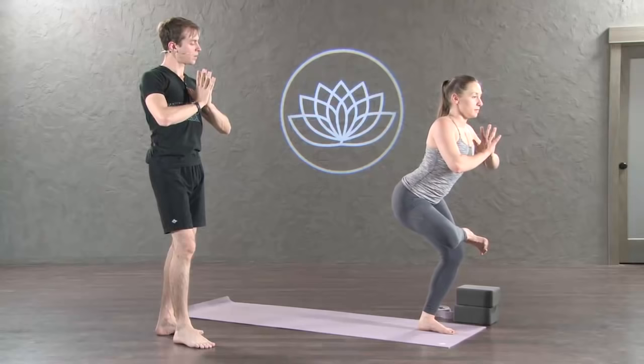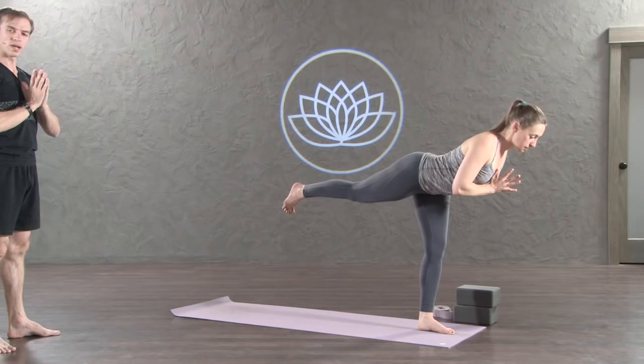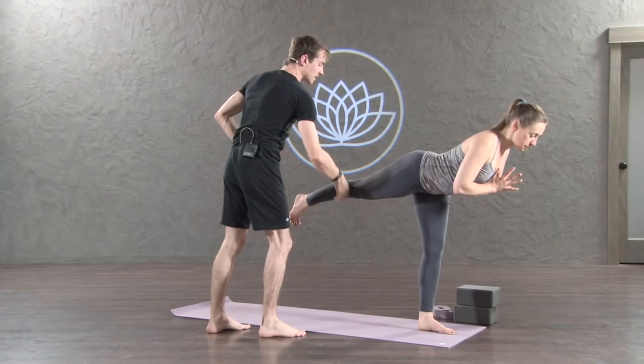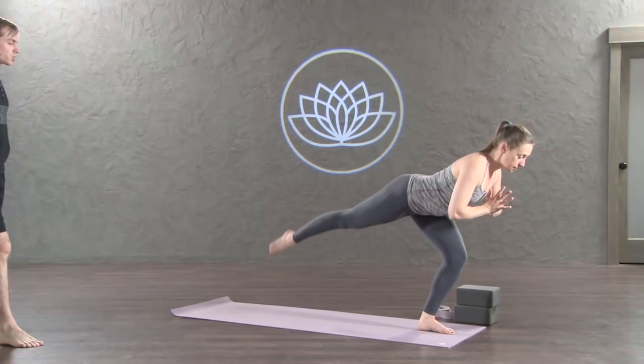Hinge forward at your hips and shoot your right leg back for a warrior three variation, balanced on your left leg. Create engagement in your back leg. Squeeze your right quad to make your leg straighter, and then lift from the inside edge of the back thigh to rise up in the leg more. Take one more breath in here, and slowly step back and down to a lunge, open to warrior two.